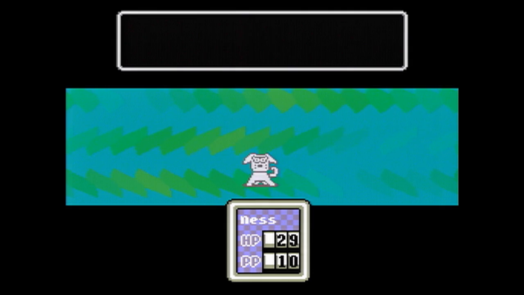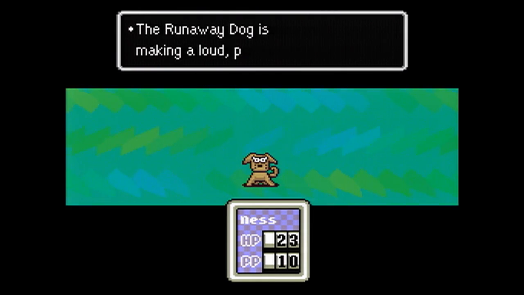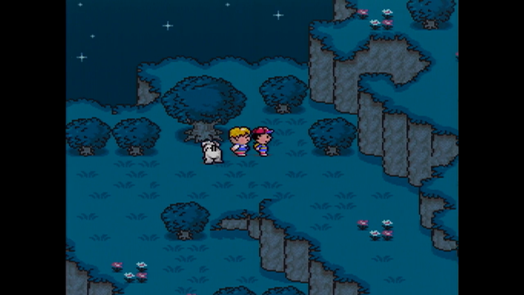And this is the runaway dog, the final enemy type. This is pretty basic. Again, just use bash all the time on it. It's got a decent amount of health, and it can do a decent amount of damage, but it does waste a lot of its turns just barking. And you get a decent amount of experience. Nothing great, though. So those are the different enemy types.